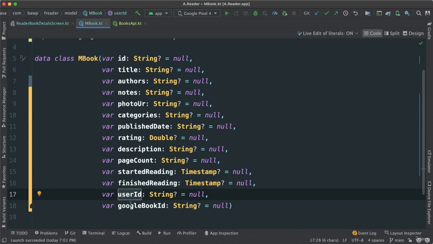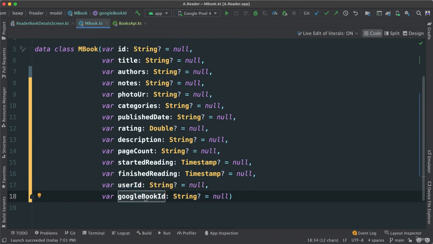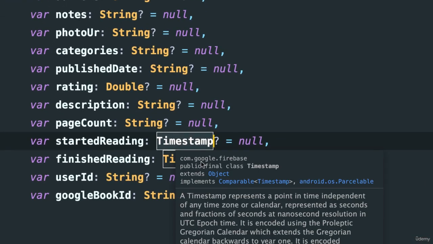You also notice that we have this Google Book ID here. It's always nice to add that Google Book ID because we may need to look up that book. Those are two things that you're seeing there. But also we have this started reading timestamp. If you hover over it, you'll see this is actually a Google Firebase timestamp.